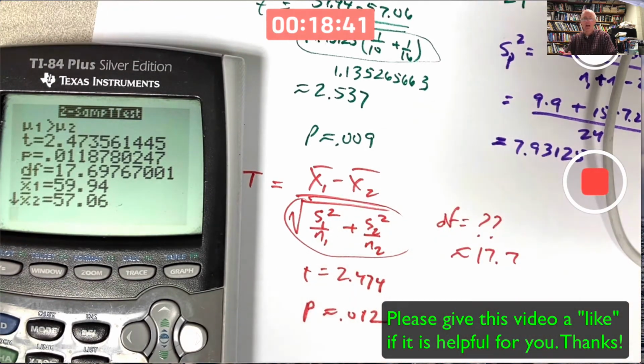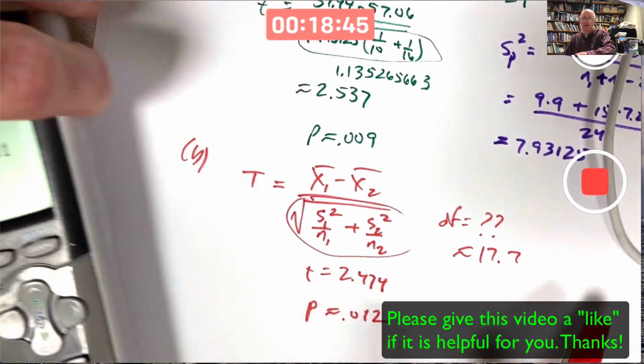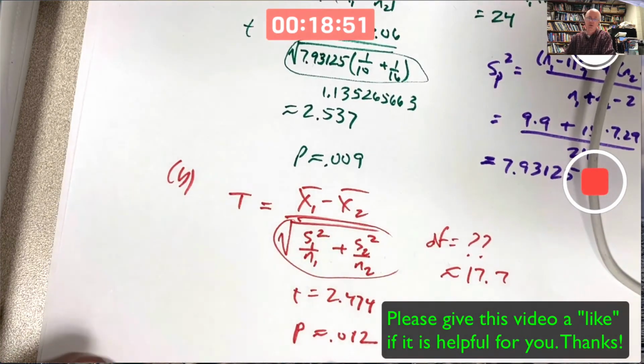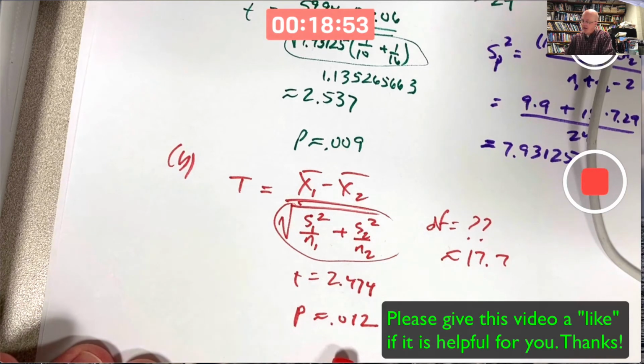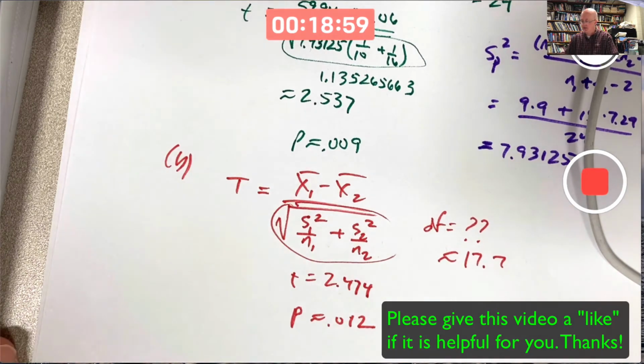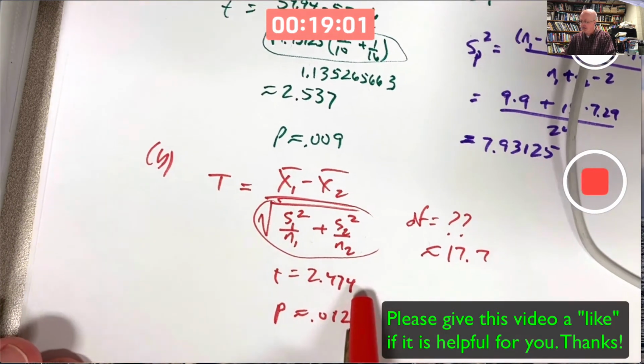That's what's typically going to happen when you do not pool. So you get a lower DF and a higher p-value. And that is playing it a bit more conservative, you might say. It makes it harder to reject the null. I mean, this is still small, so we're still going to reject the null, most likely. But it does make it a little harder, and that some people feel is always a good thing. And so some people always pool.